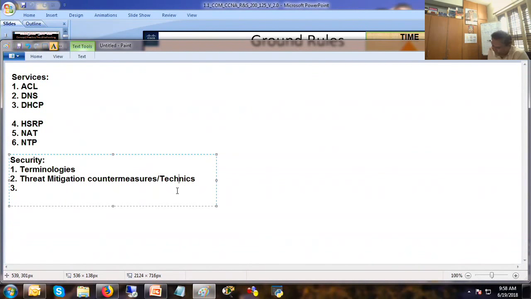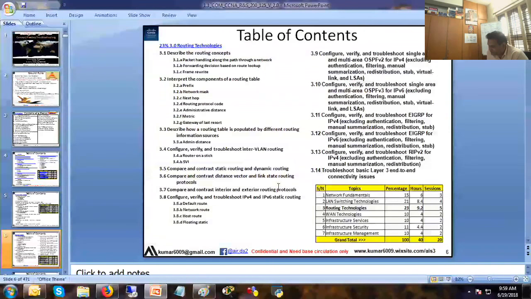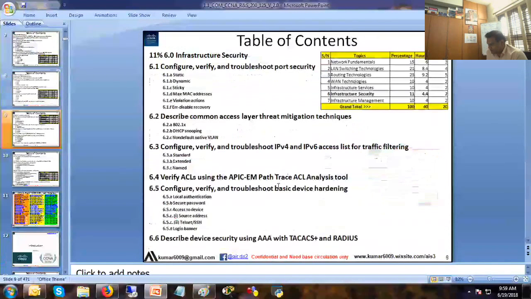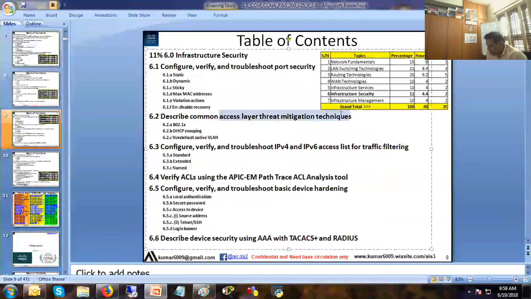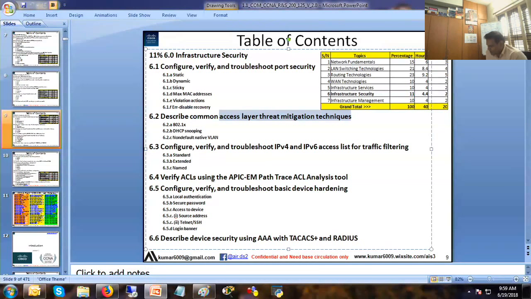Check the technique spelling. Then we will study the topics I'll show you here under security techniques.